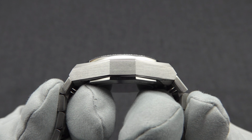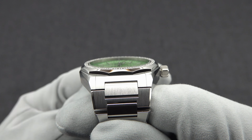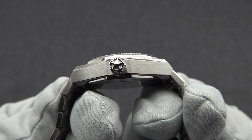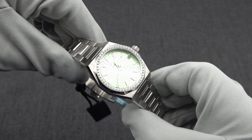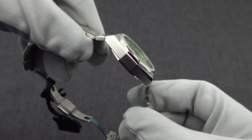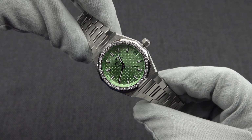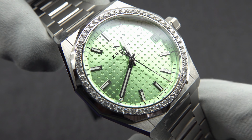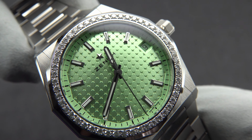Crafted with a captivating metallic pastel green sunburst pattern, it shimmers with subtle variations of light, creating a dynamic and visually engaging experience. The emblematic Zenith four-pointed star motif takes center stage, adding a touch of heritage and brand recognition. This unique color palette, a modern interpretation of the iconic Defy models, exudes a fresh and sophisticated feel, perfectly complementing the contemporary design of the watch.